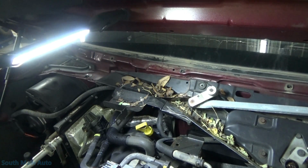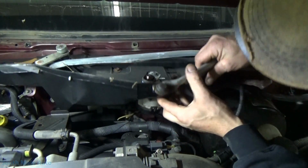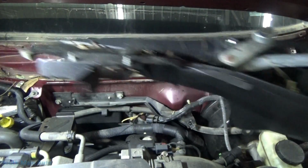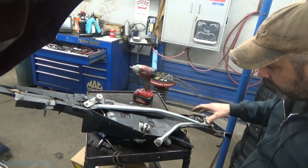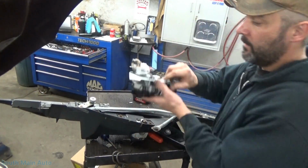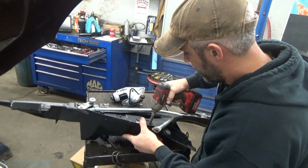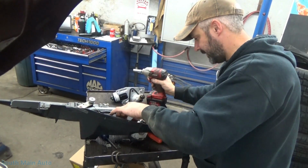We got to unplug the wiper motor. Should be able to get to the connector now. It's got a lock on it. There. Now we take this whole mess right out of here. Oh, where's my socket? There it is. So we just got the three 10mm. It's going to be the three that go into the hole. Bracket, I guess it is. Big coarse one, looks like a wood screw.